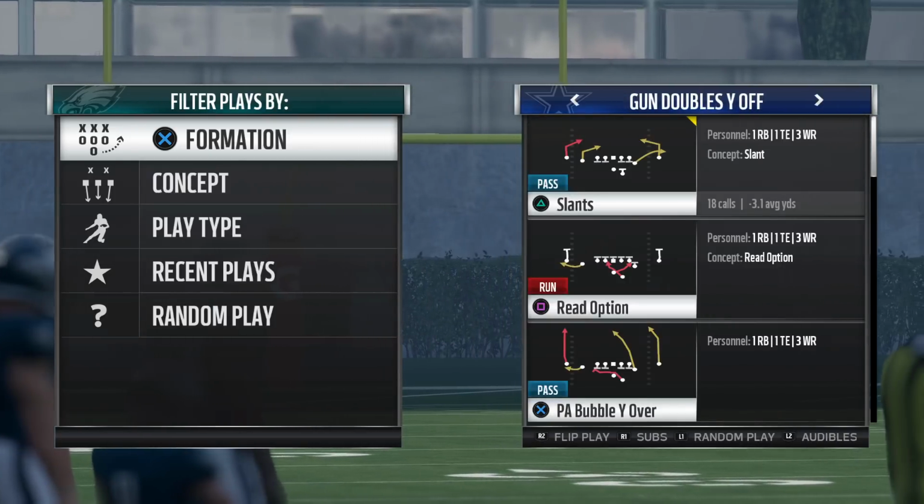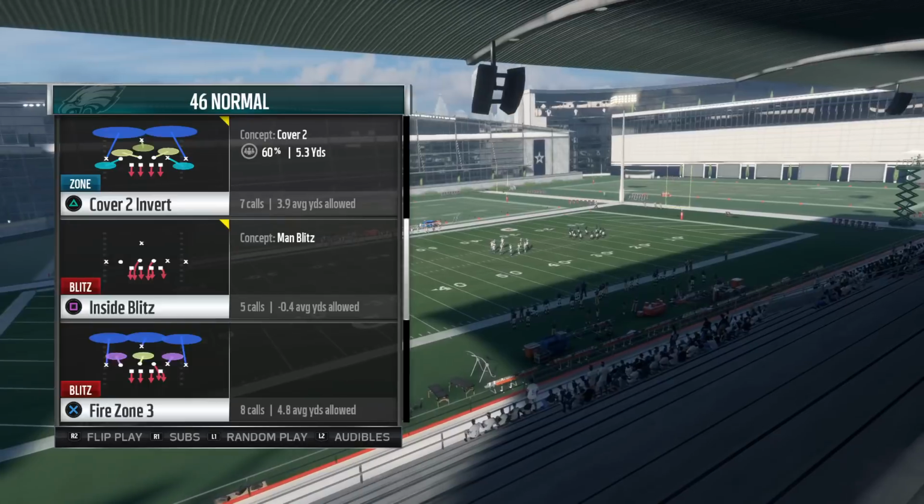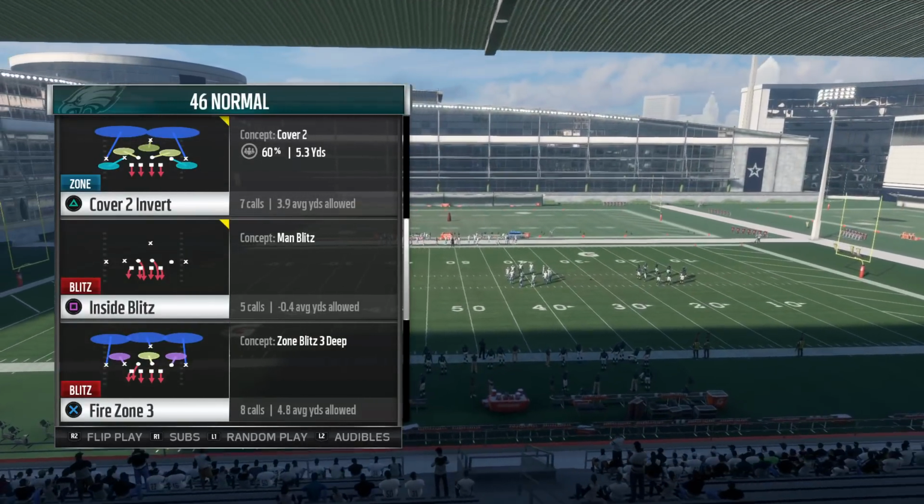And today I wanted to cover a blitz out of the 4-6 normal. This is going to be our blitzing concept that we've shown you out of multiple formations, that works out of this one as well. We call the play Fire Zone 3.